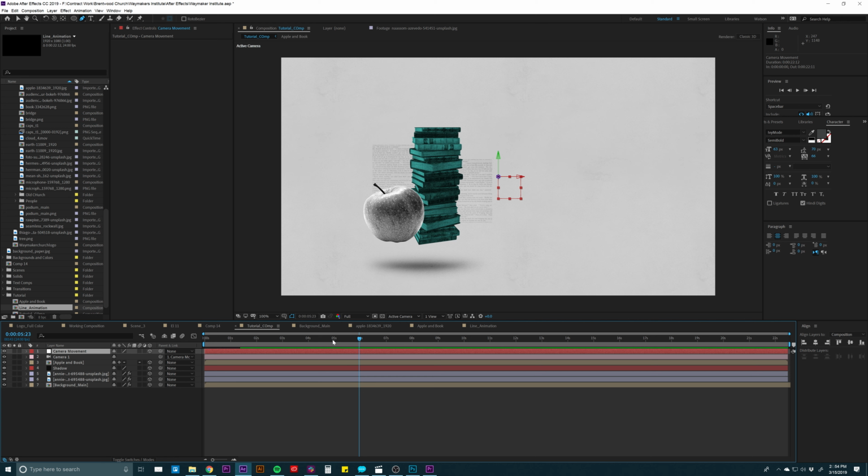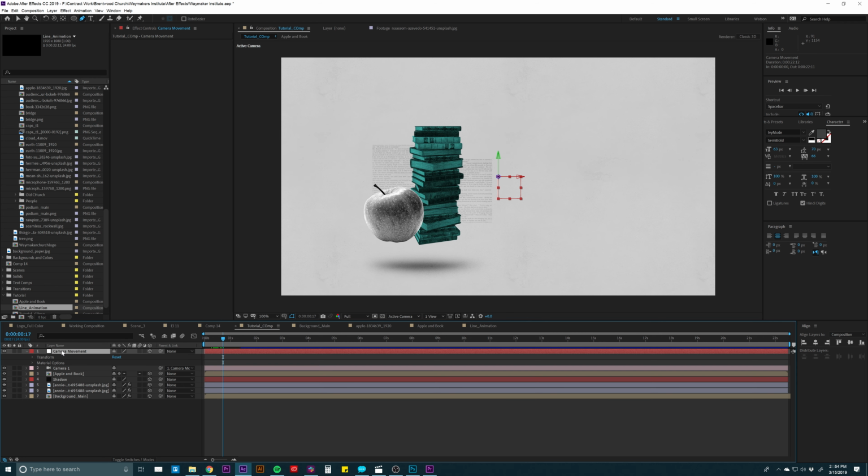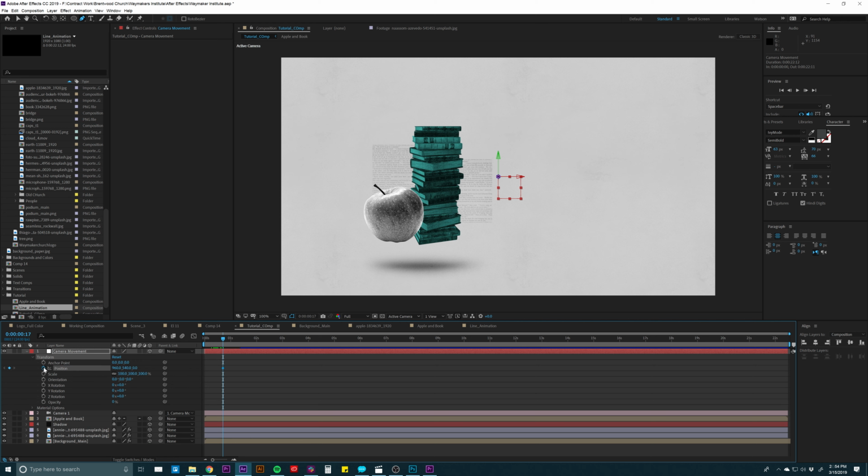But so the first thing that we focus on as it animates in is the books and the apple. So let's move the camera to where this is dead center of the frame. So what I want to do is adjust the position. So I'm going to toggle down the null object properties, go to transform, and we're going to click on position.